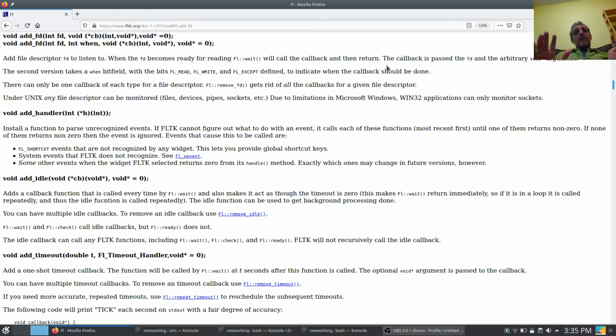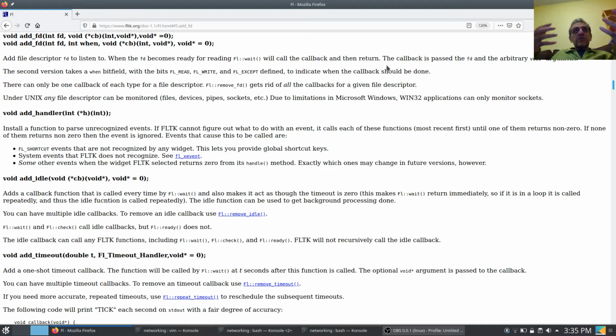This is perfect for GUI programs because, as I mentioned earlier, GUI programs have an event loop that's always waiting for you to do something like click on a button or press a key. Well, in this case, what we're doing is we're adding something to that event loop where FLTK is waiting for something to happen.